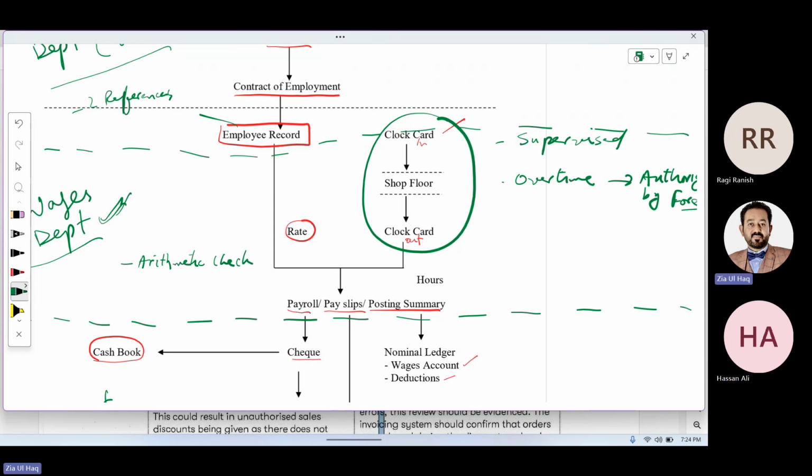If payroll has been prepared, one other person should perform the arithmetic check, meaning they should check the calculation to identify that there is no error in calculation. So there should be an arithmetic check of the payroll to verify its accuracy. After preparing the payroll, but before initiating payments or producing a list of payments, there should be a reasonableness test.